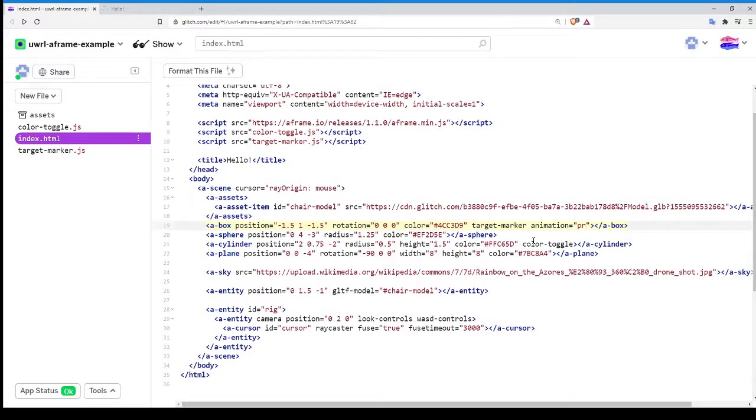And the values you associate with it, the first one being the property. And in this case, property is actually referring to the other properties of the entity itself. So for example, we can set the property to be the rotation. And so now we'll change the rotation over time. What we want to do is actually set the to value to it. So it starts at 0, 0, 0, as we have here. And we actually want to move it to 0, 360, 0. So it's doing a full rotation.